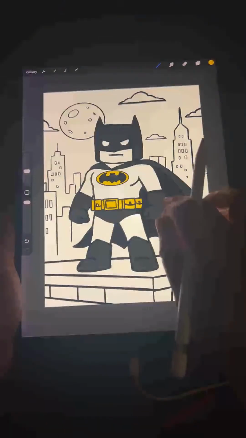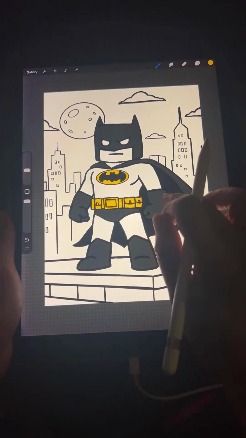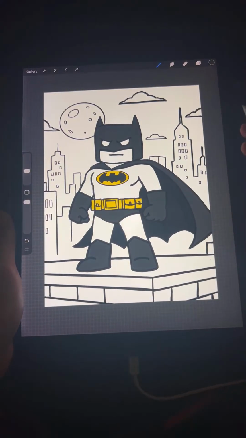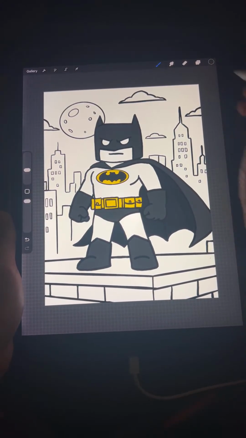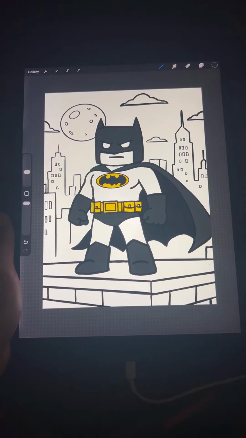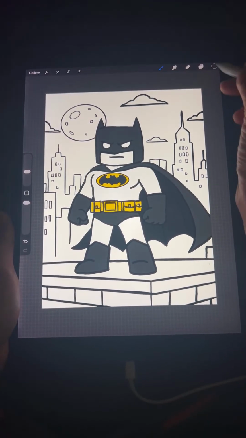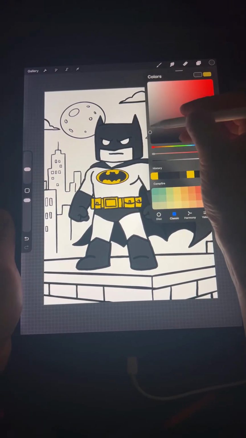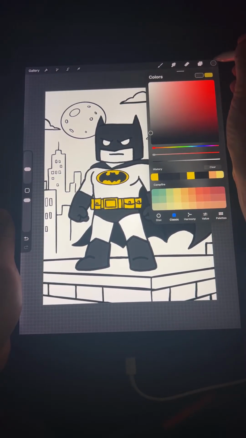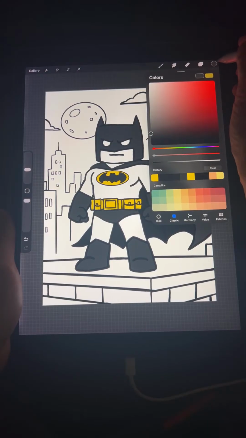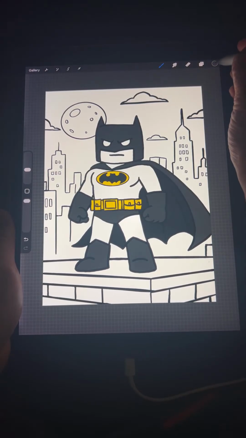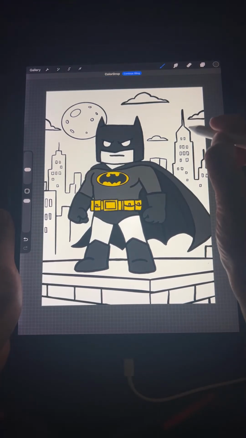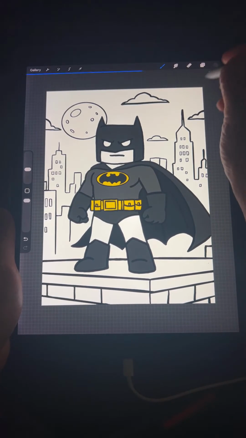And the rest of it, now part of his body, I want it to be a bit lighter. And go back to the classic, and then still do dragging. Still drag.